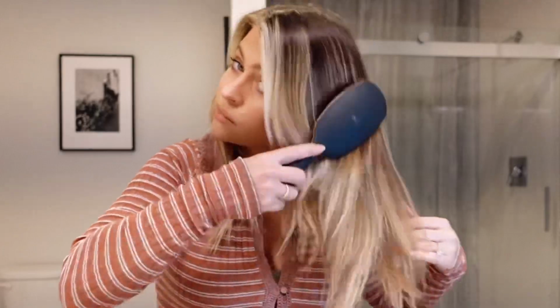First thing I'm gonna do is just brush it out. This is my wet brush. It's all I use to brush my hair. So I'm just gonna brush it out and I'm gonna do a middle part because I can always flip it for volume if I want.